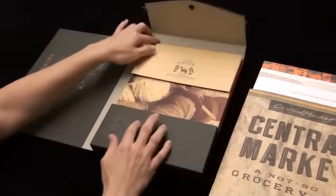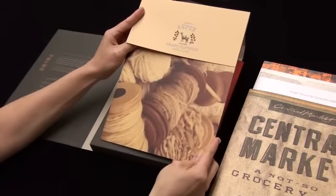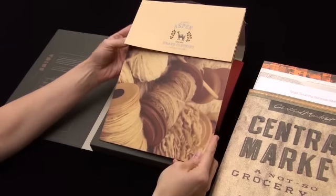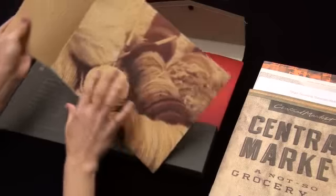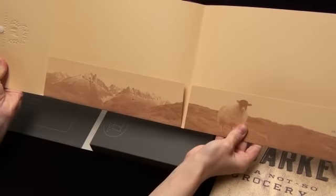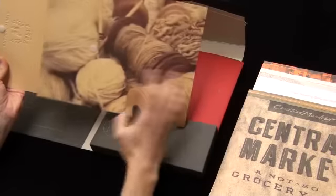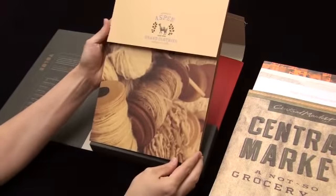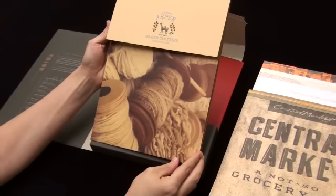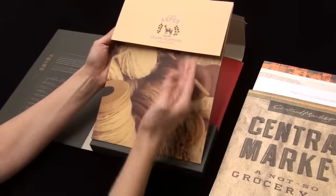Now let's go to the Aspen folder featuring Sundance papers, 110 pound cover Harvest Yellow with a felt finish. The beautiful texture and the soft golden color make this the perfect paper to showcase the Aspen brand clothing retail media kit. Its warm hue and textured finish really helped convey the tactile luxury of wool and all the coziness that comes with it. It's a great color for paper because it can accept 4-color process, knowing that it can make the image warmer and in this case more luxurious. It also embosses beautifully. Note this wonderfully embossed sheet on the cover.